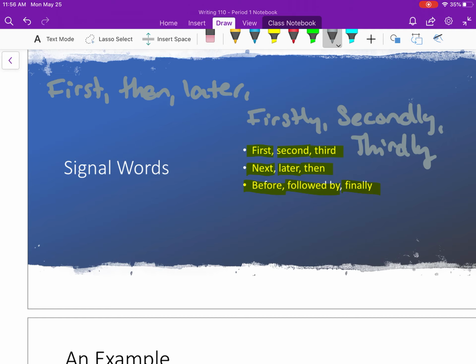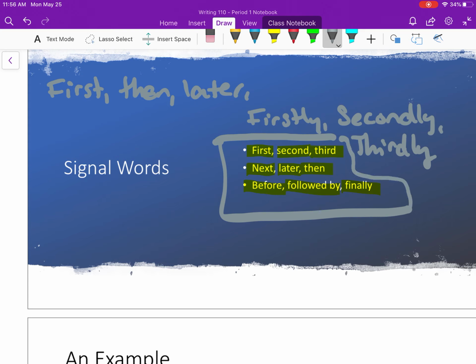These are not the entire exhaustive list, but using these words in your writing is really going to make sure it is clear and concise, so people can follow your directions. These are some of the signal words I've put down here. I have an example that I wrote, so let's take a look at the example and some of the signal words there. I didn't use all of these, but I used some of them, and a couple of different ones. You'll see in context how these are still signal words.